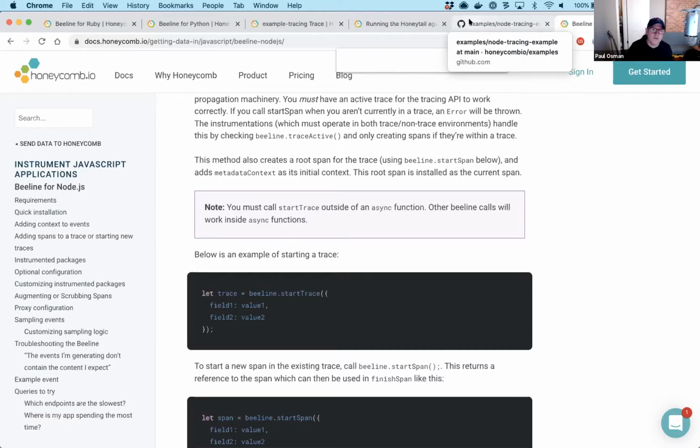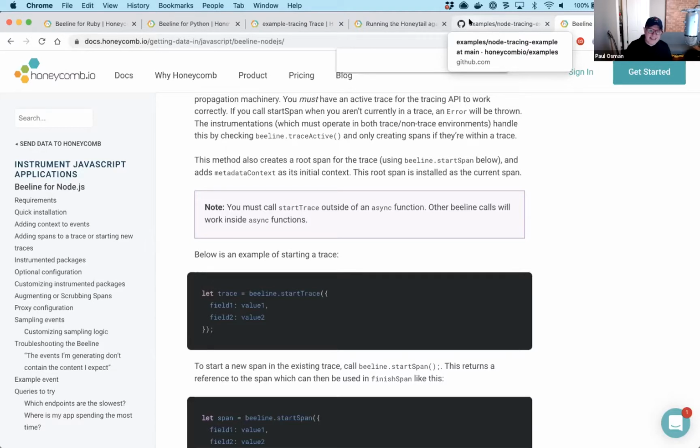When you go to Honeycomb, you're going to get duration for every request handler, the HTTP method used, assuming it's an HTTP service, the path, and the status code. That gives you, off the bat, visibility into your error rate, durations, and where requests are coming from. And then you can start to do custom instrumentation.